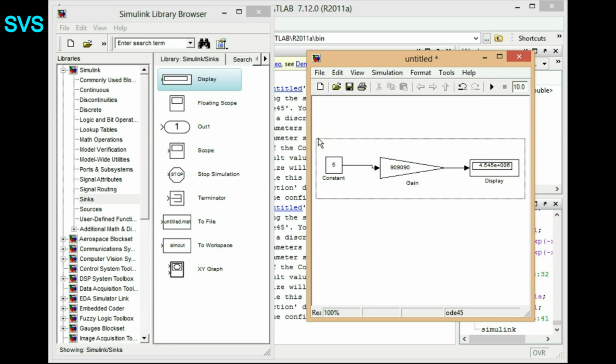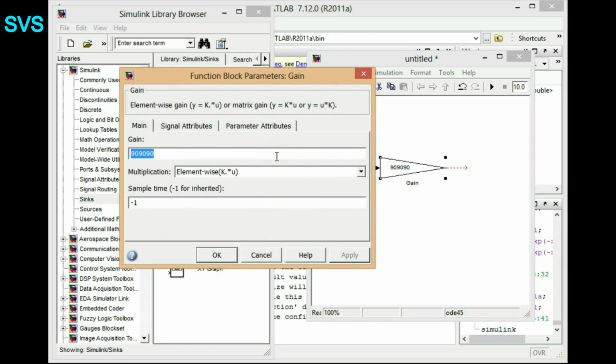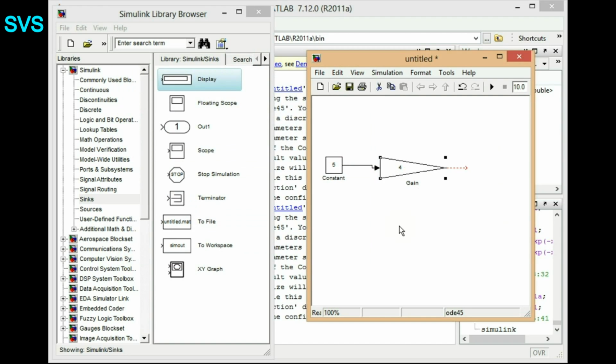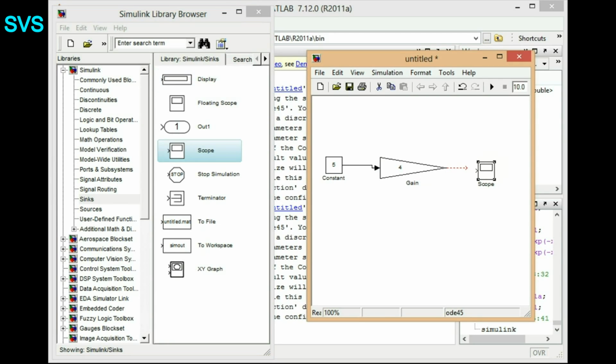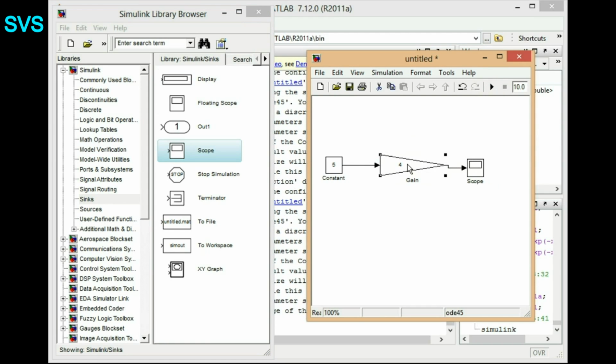So this is the simplest block diagram driven interface in MATLAB. It gives an idea of how to simulate. So let's change it back to 4, and now we'll see how the scope functions. We can drag it and move it through the cursor keys on the keyboard, and then again we'll simulate it.